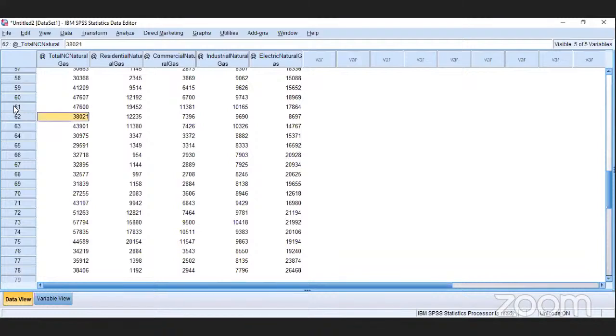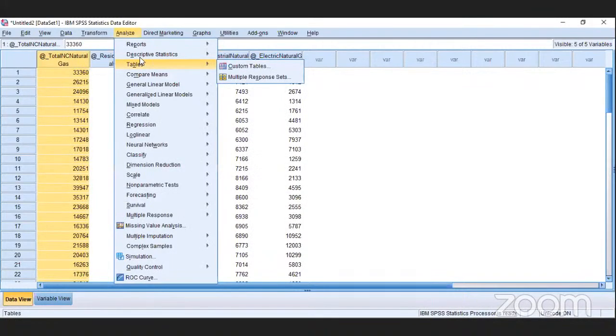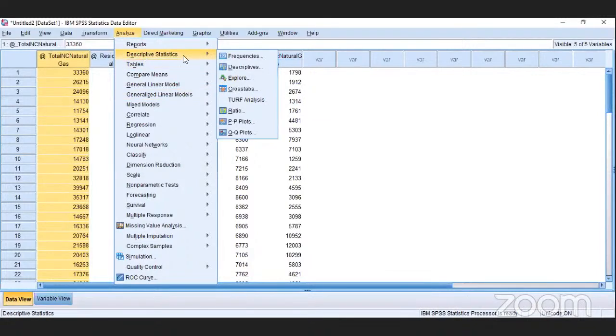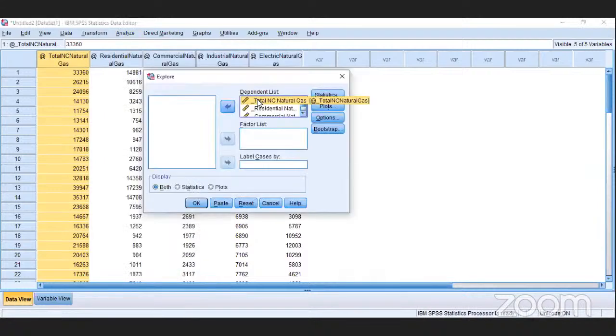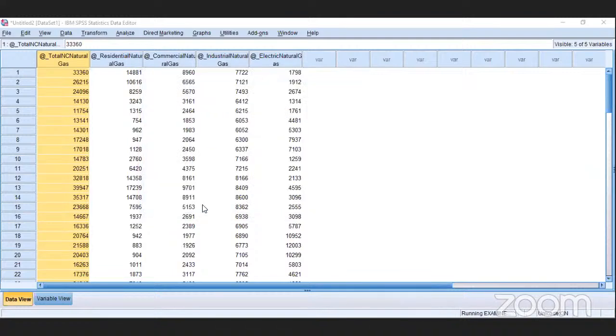And then in that case, I can test it again, because the only variable that has an outlier, I can test it again and it will indicate that it doesn't have an outlier, before I now run methods of central tendency. So let's test it again to ensure that we have rectified that outlier. I come back to analyze, descriptive, and then the explore command. I bring back all that I already brought here, and I only bring the natural gas here because it is what I rectified. The variables are still there, so I simply say okay. Then I wait for SPSS to populate the result for me.